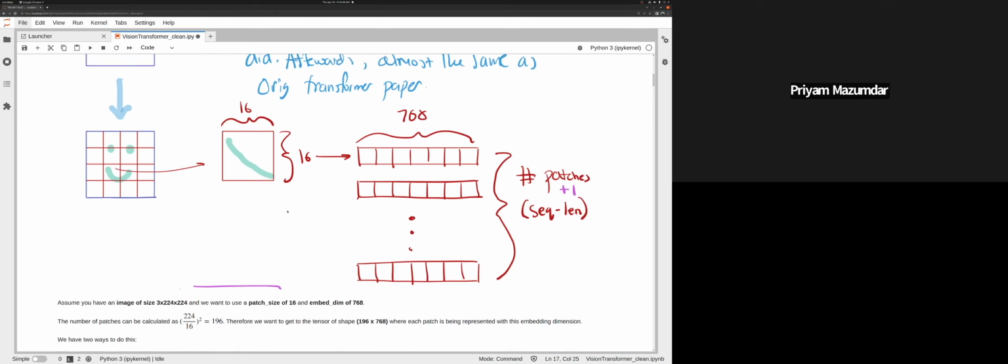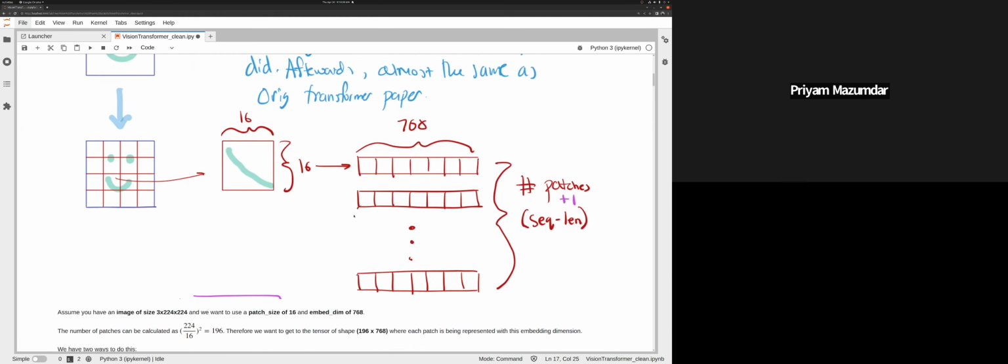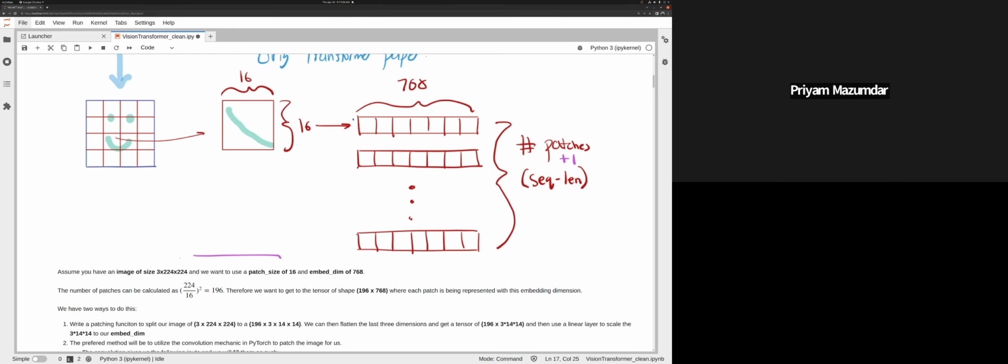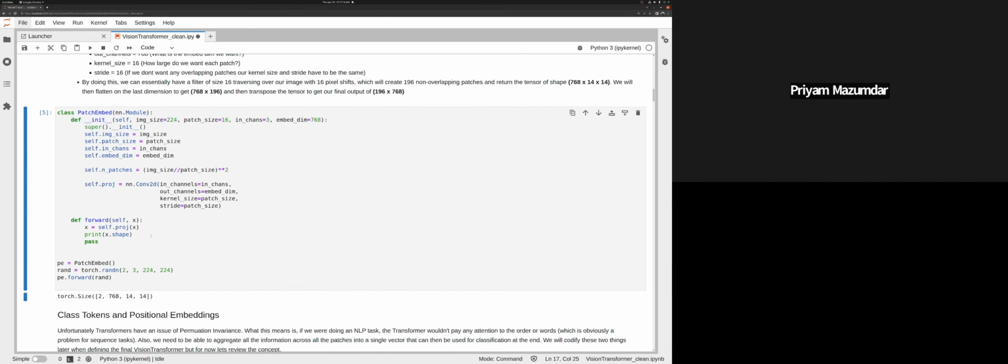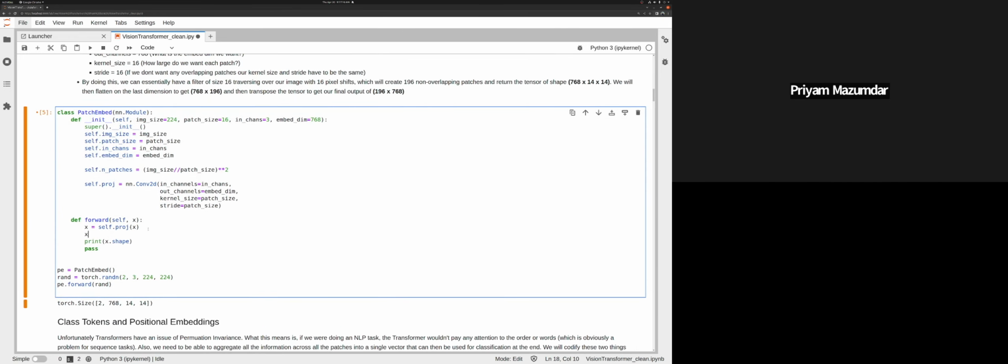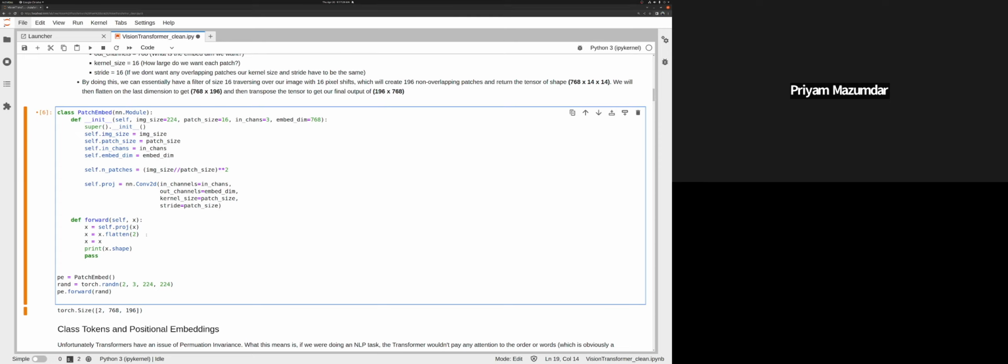But we actually want it to be in this form, right? We want the number of patches to be the first dimension and 768 to be the second one. So first we need to take our 14 by 14 and multiply them together to flatten it, essentially, to get the 196 patches, and then we need to transpose it to get 768 second. So let's go ahead and do that. So x will be equal to x.flatten, and flatten every dimension after the second one. So 0, 1, 2, so 2 and 3 will be flattened together, and now you'll see we have our 768 by 196, which is good. And then last we need x equals x.transpose, right? And we want to transpose the first dimension and the second dimension.